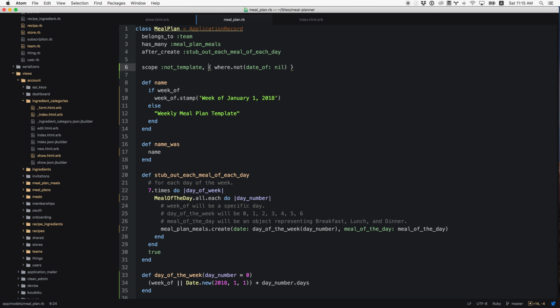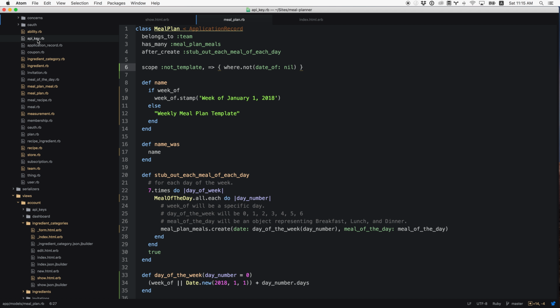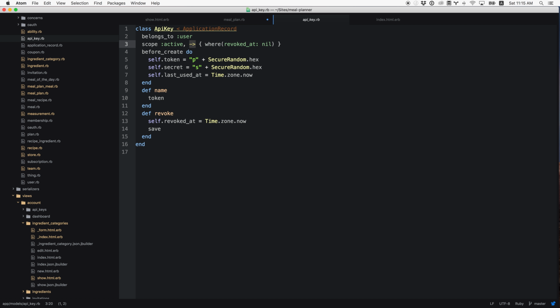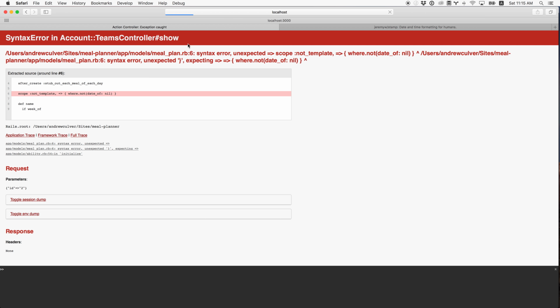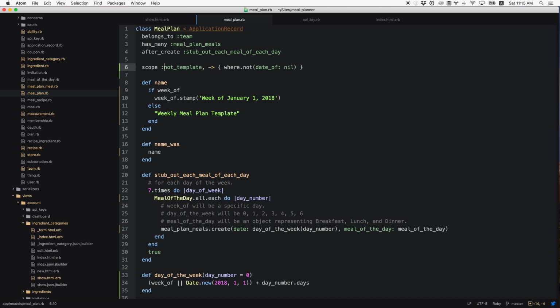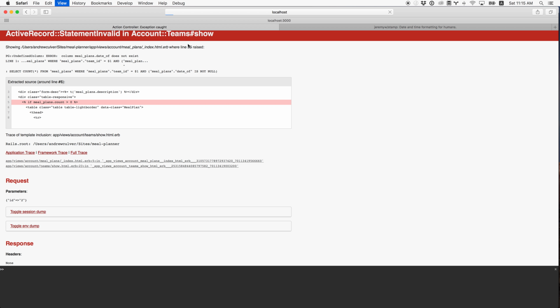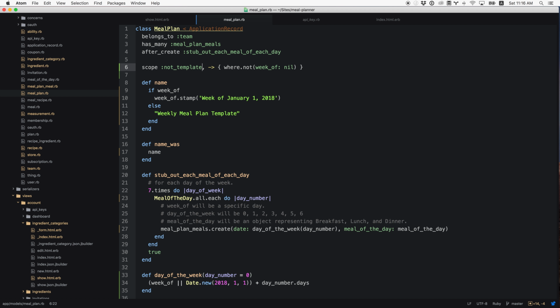What is the syntax for this? I've got the syntax correct. What am I doing wrong here? Week of. Here we go. So now it won't show our templated one because it's going through this not template scope.